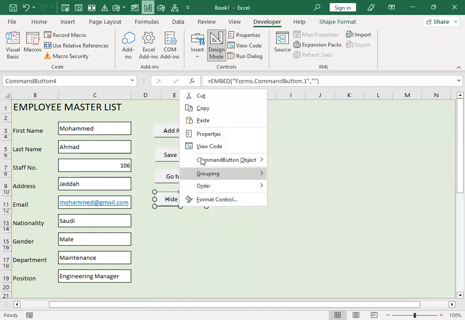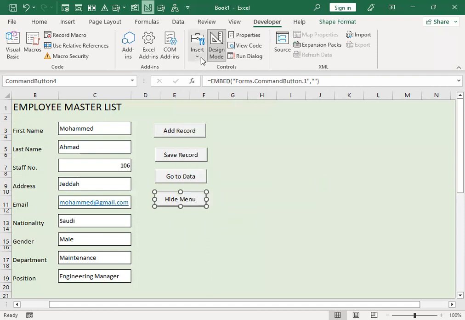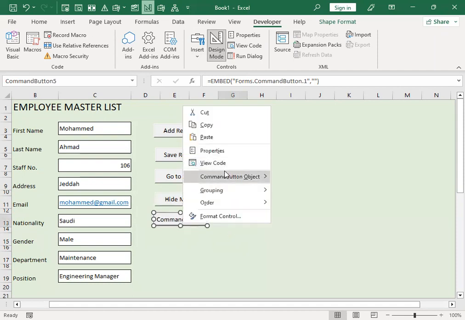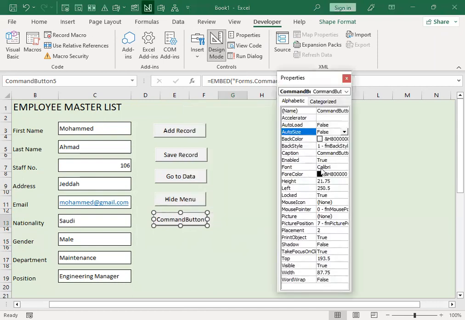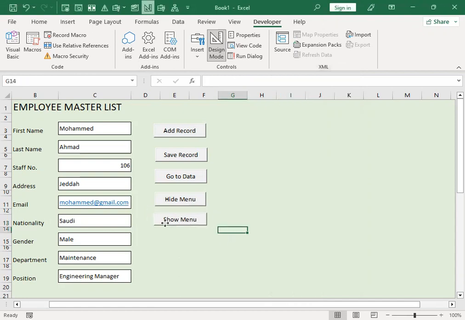Okay, we can make another one. Insert. Okay, then edit. Actually, you can go to the properties and go to the caption, this one. But it's easier if you just go to the edit. Then show menu. Okay, just close it. Yeah, then double click.